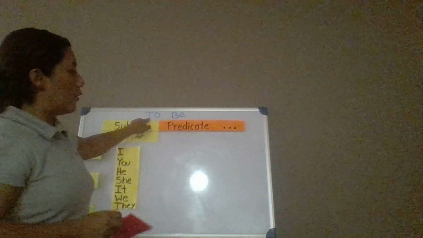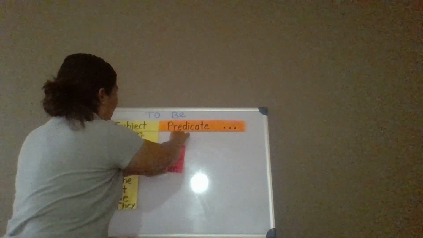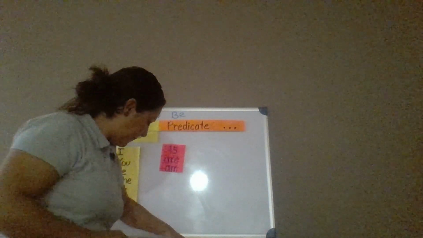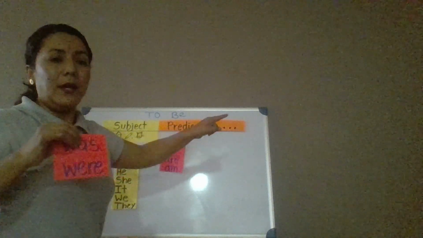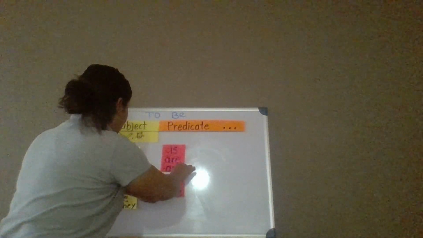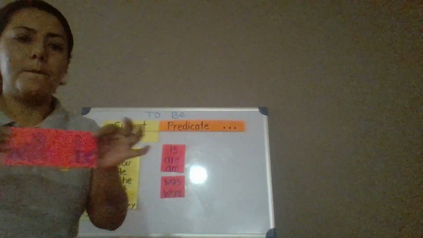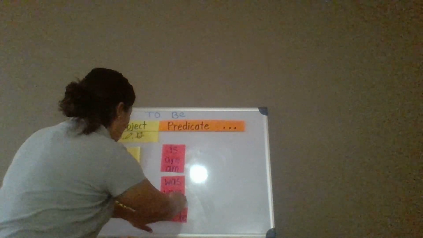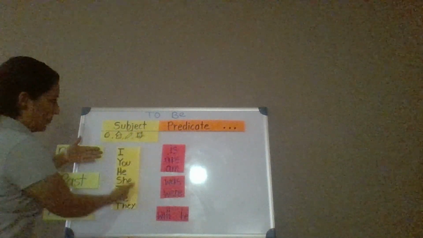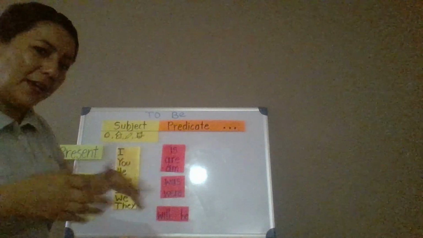For example, verb to be has these three forms in present. Remember, we did this before. That's for present. Is, are, or am. How about the verb to be in past? Was or were? Only two. That's past. Present, past. And what is the future form of to be? Will be. This is future. So, look, we already have subjects and verbs for to be. When writing sentences, of course, we're going to use this when we speak or write sentences.